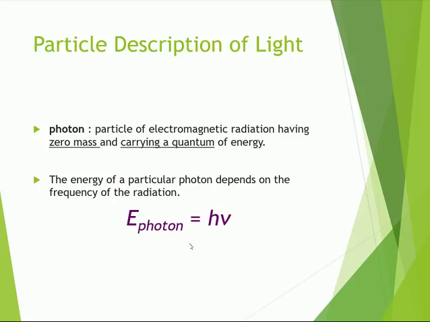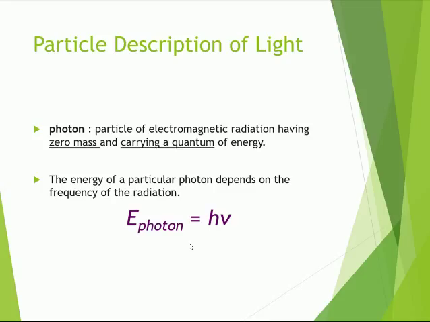I said this word photon. It was actually one of the words that Albert Einstein came up with when he introduced this idea that, hey, I know light behaves like a wave. I understand that, and I agree. But we have to admit that it behaves like a particle as well. And the particle unit that he came up with for light, he called the photon, and it's a particle that has no resting mass. It has absolutely no resting mass, but it carries an amount of energy.